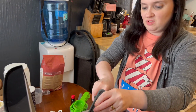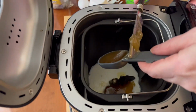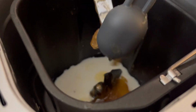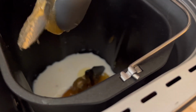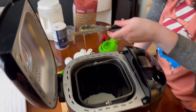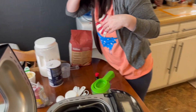Now, this takes forever for it to bake, so it's going to be a minute after we get this done before we get it back. And then last tablespoon of it. Much of it in there as I can. It's really sticking. That's sticky, sticky honey. And it's just leaking all over the floor. It's okay.